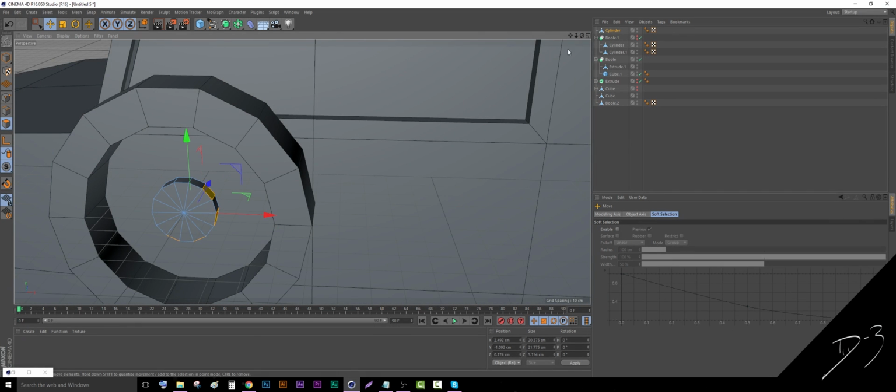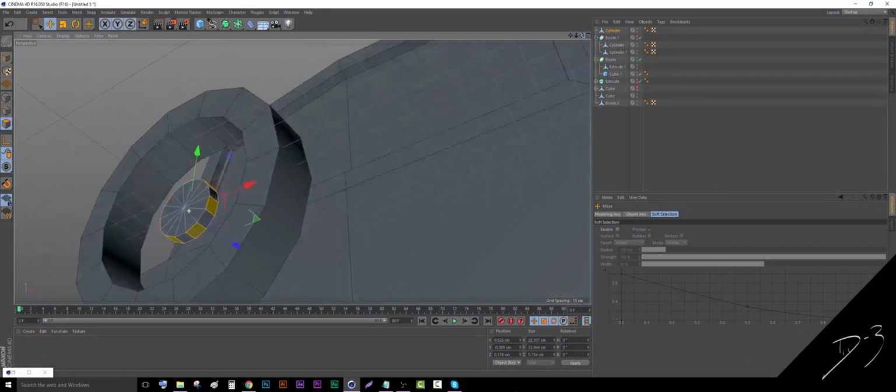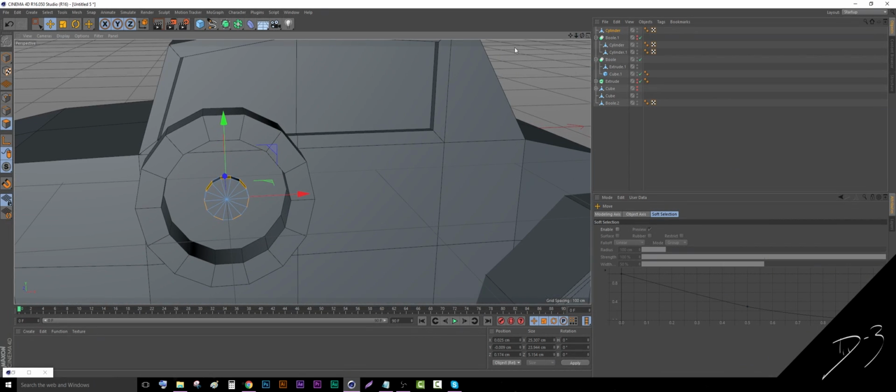I think there's an easier way to do this in the selection. Cool. Nope. I'm gonna grab all the points like that, hit my scale tool, hit control, and then scale outward. Undo.